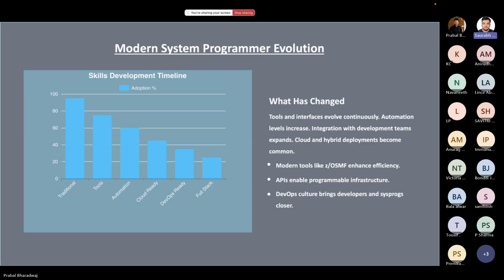Right. And to add to what Saurabh said, nowadays there's a strong push from the IBM side to start adopting z/OSMF. In fact, from z/OS 2.5 onwards, IBM made it kind of mandatory for system programmers to use z/OSMF for the OS install and for the maintenance install, and not just for z/OS but also for the subsystems, CICS, DB2.